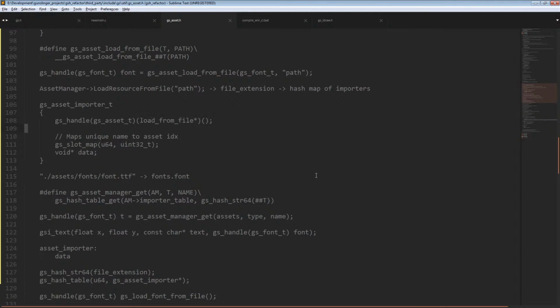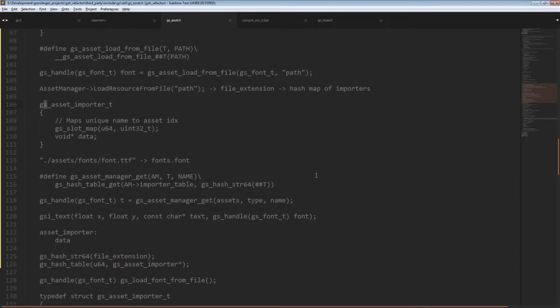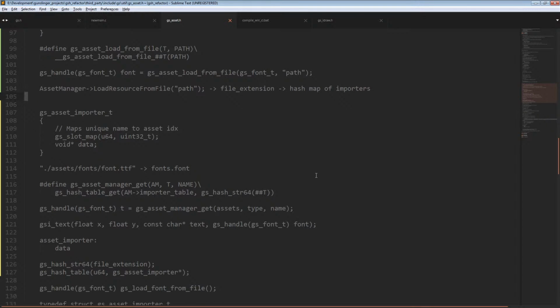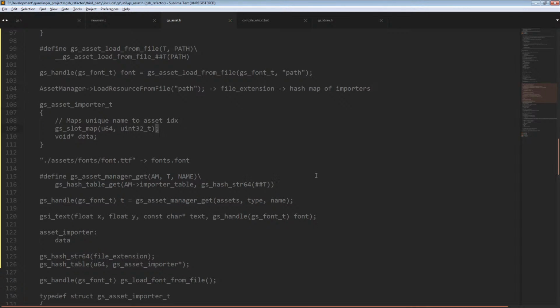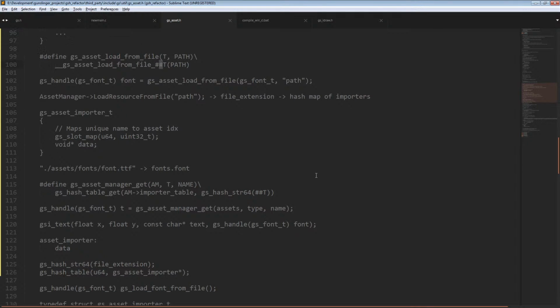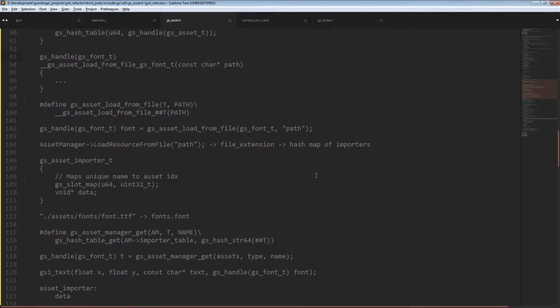Because I would like to not have to do this. And instead, you define certain functions that have to be done, because that's going to be compile time type safe, or statically checked, I guess. So if you want to call asset manager get or asset manager load from file with a particular type, it's going to try to call something like this, and if you don't have it defined, you're going to get a linker error, which would force the user to do that. And it could be type safe, because it would load it like that. Yeah.